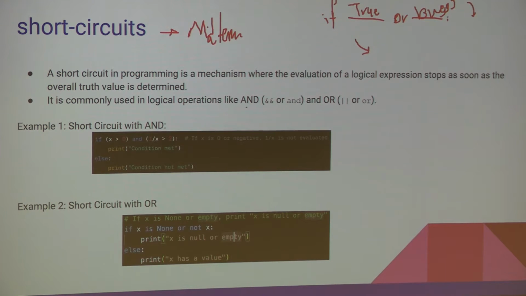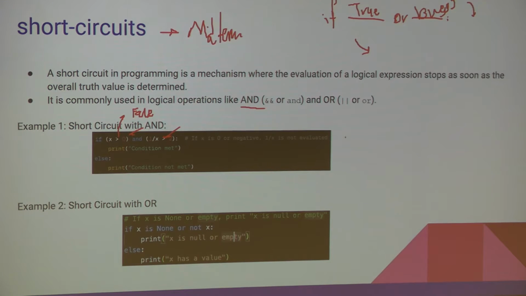When you're using an AND operator, you have to check both sides. So here there's an example. If x is bigger than 0 and the second condition is happening, the only time we'll print condition met is when both of these are true. So if the first one is false, then your laziness kicks in again. You're saying, well, false and true is false. False and false is false. So if the first one is false, I don't care. I'm done. I'm going to move on to the other statements, maybe the next elif or the next else statement.